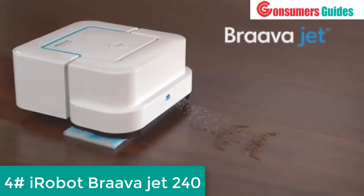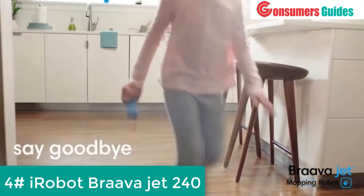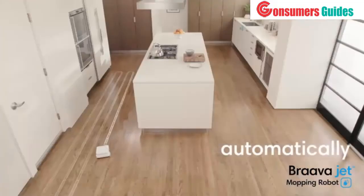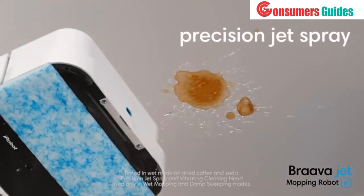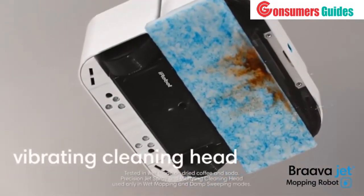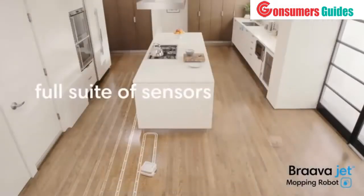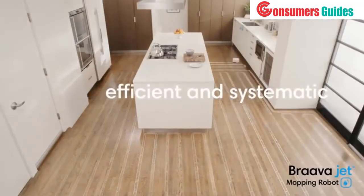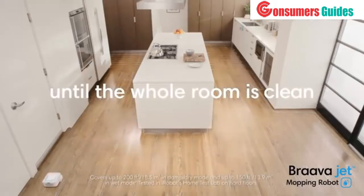Say hello to the Braava Jet Mopping Robot from iRobot. And say goodbye to everyday messes. Just press clean. Braava Jet automatically knows what to do. The precision jet spray loosens dirt, while the vibrating cleaning head gently scrubs stains. Braava Jet uses iRobot's advanced navigation software and a full suite of sensors to map and track where it's been, helping it mop in an efficient, systematic cleaning pattern. It keeps going until the whole room is clean.